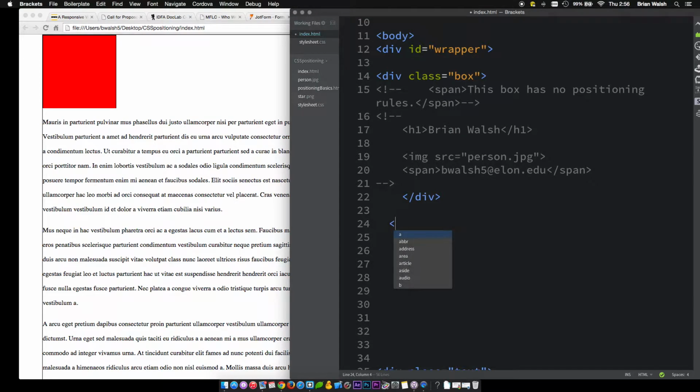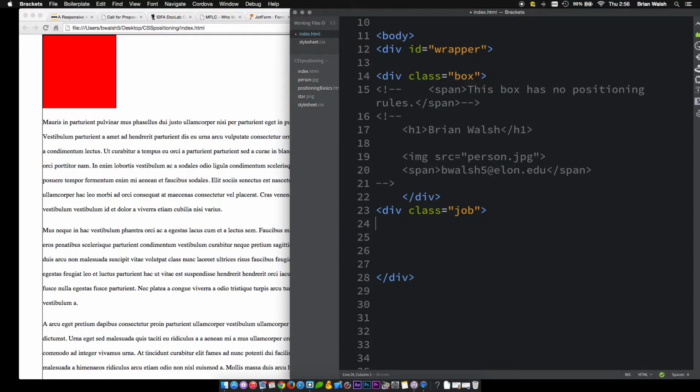I'm going to create a div here, and let me give it a class, the class of job. My thinking here is that if I'm going to list out a whole bunch of jobs in my resume, let's say I would list out 3, 4, or 5 jobs, I should probably create a class of job because I can just reuse that same structure over and over again. So that's the first thing I'm showing you. The other thing is how you can use CSS positioning to adjust the layout of your content.